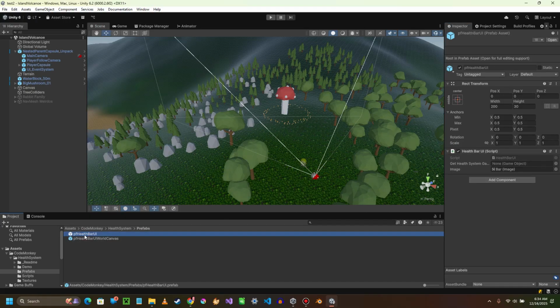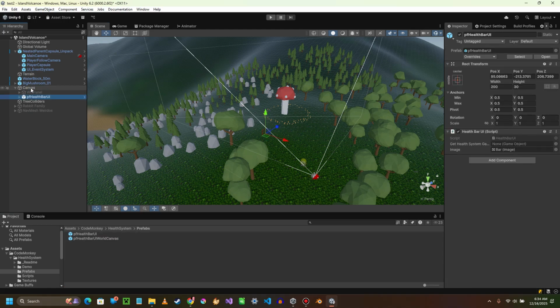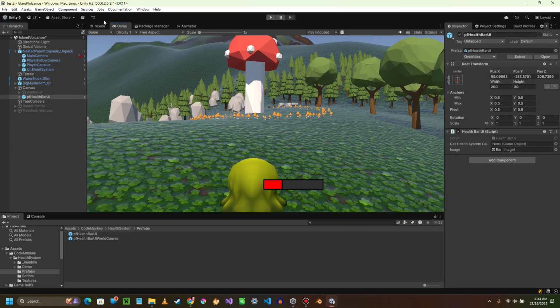This is a UI element that it needs to be on a canvas. So I already have a canvas for my win panel and could hold all kinds of other items. So I'm going to go ahead and drag it onto the canvas. And let's go back to the game view and we'll see it. There it is. Maybe you don't want it right there in that spot. It's got an X, Y, and Z position. I'm going to just change all those to 0 just to see where it appears after that.